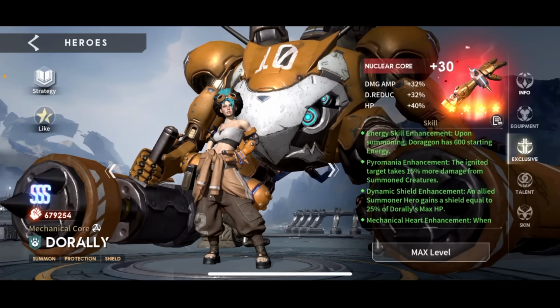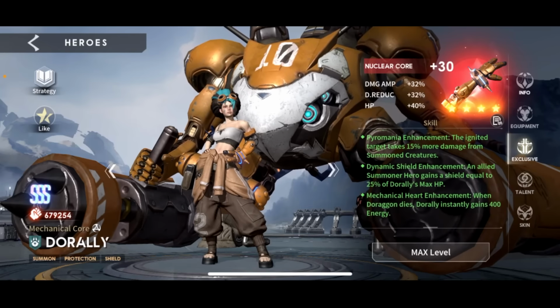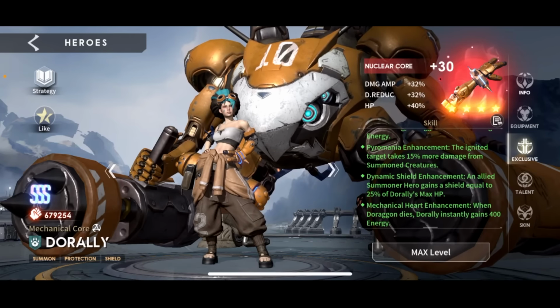If we look at the exclusive, you see it is actually an HP exclusive. So you look at the stats in the top right corner. HP, which more HP on her means way more tankiness and more damage for Dorally. And we don't have to read the skills because we kind of covered them when we did the kit.